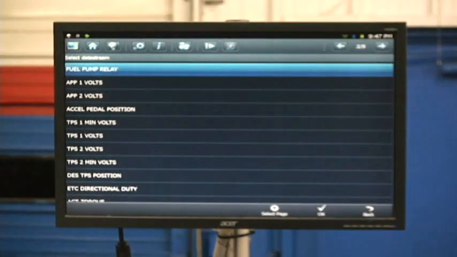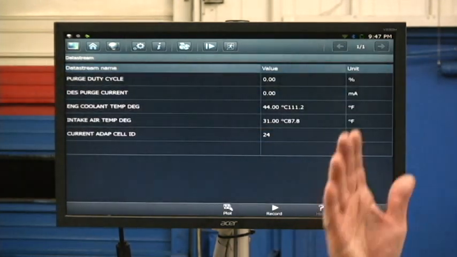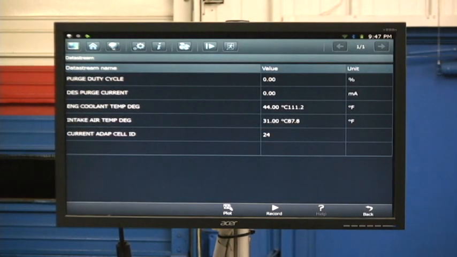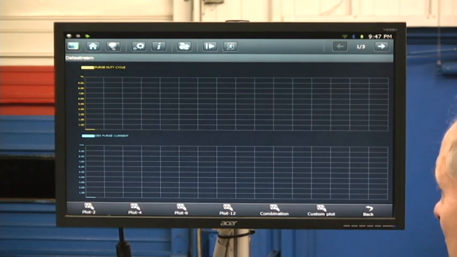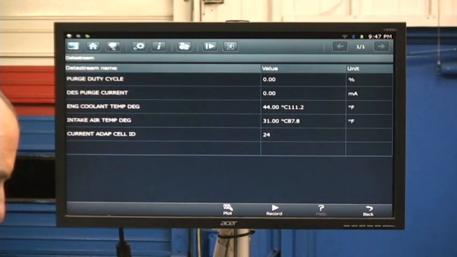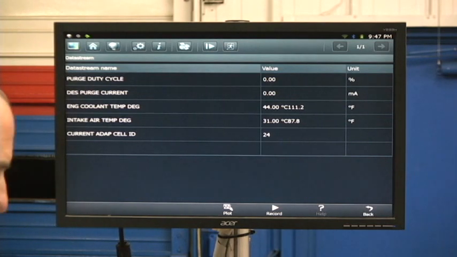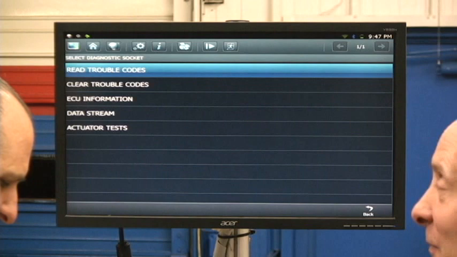So you can go like this and check which ones I want, hit OK. Okay, and then you get that data. And there's the data. I could record it, I can plot it, if I want to put graphs on it. And that's really handy for intermittent things, isn't it? You can drive the car without driving into a telephone pole while you're getting the data. Yeah, that telephone pole seems to jump right in front of you.